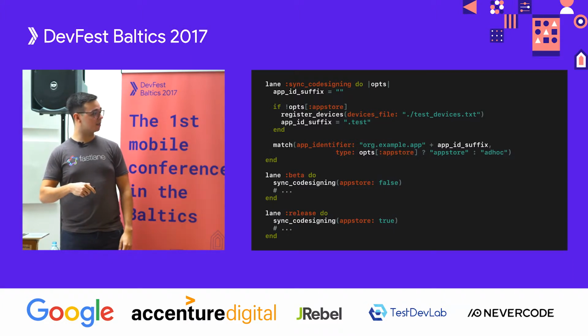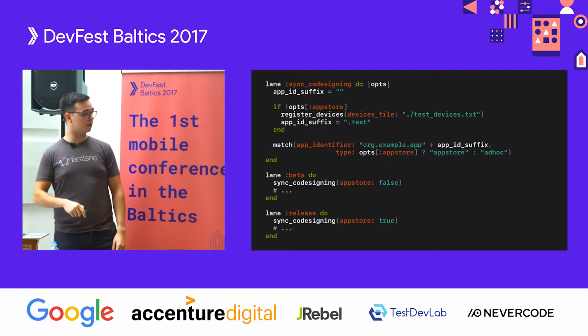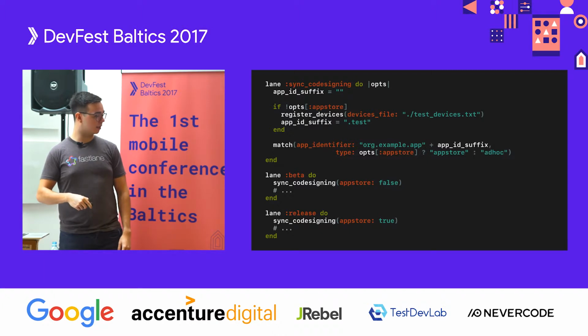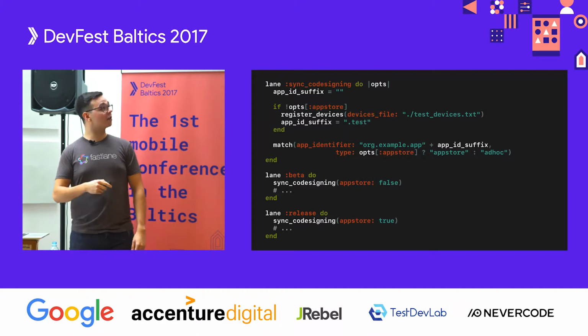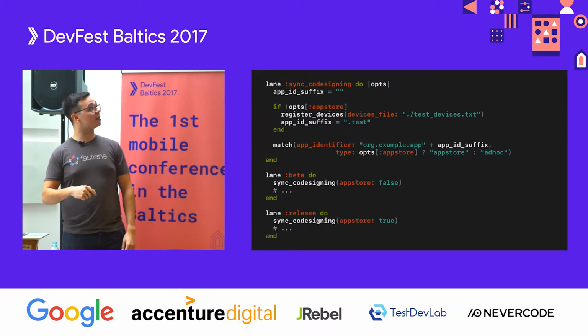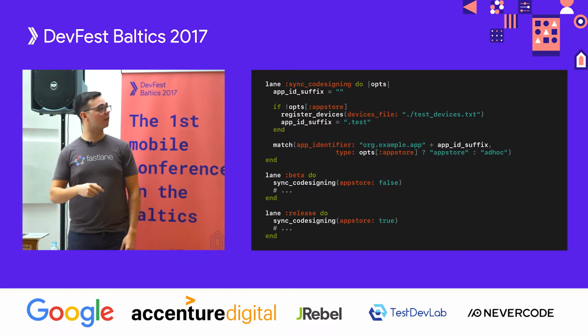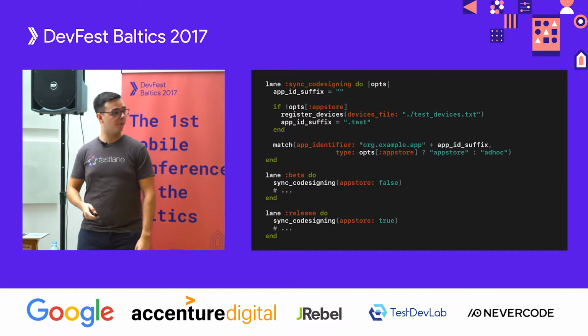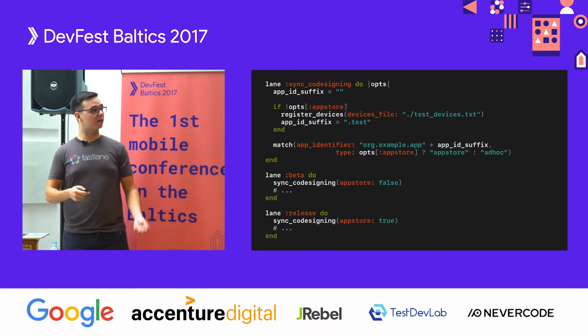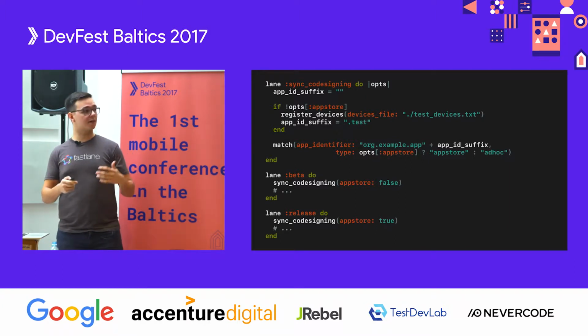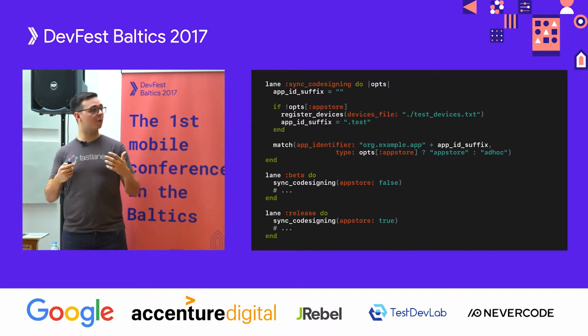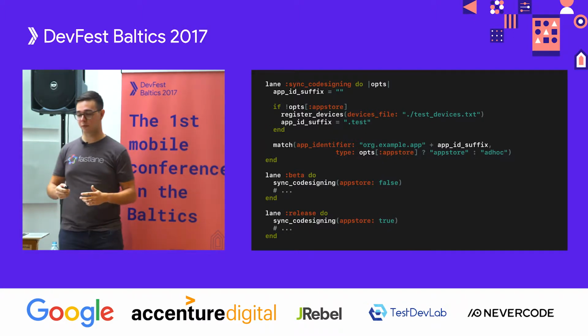So if you could read this, you would see that there's a lane that's called beta here. We're calling a different lane called sync codesigning here, and we're passing it parameters. And here's a lane that's called release, and we're calling again something else. If you could actually read it, something else that you would be able to see is that we have regular conditionals here and regular code, basically, over there. So another thing to note is that this configuration file format is basically just Ruby code. It's Ruby code that's extended with some syntactic sugar to allow you to build these deployment pipelines.